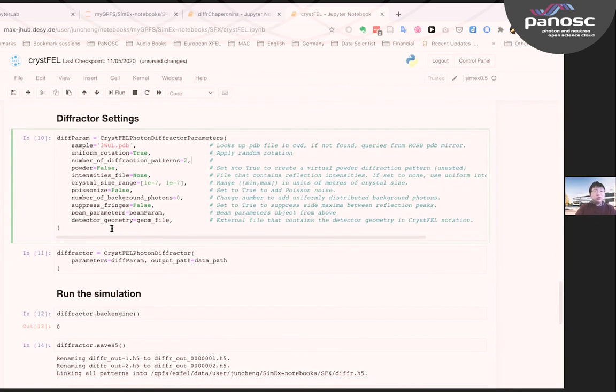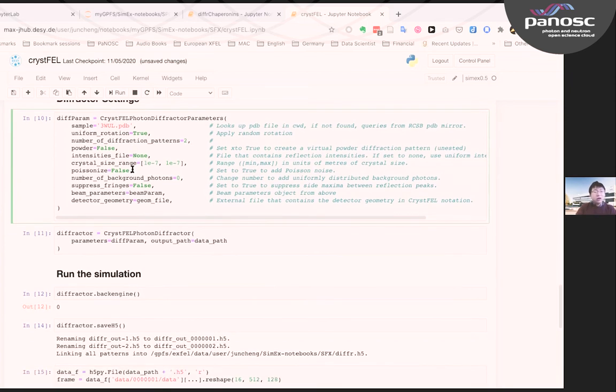Like, do I need to rotate my sample, how many diffraction patterns do I want to collect, and do I want to simulate the detector response with Poisson noise.